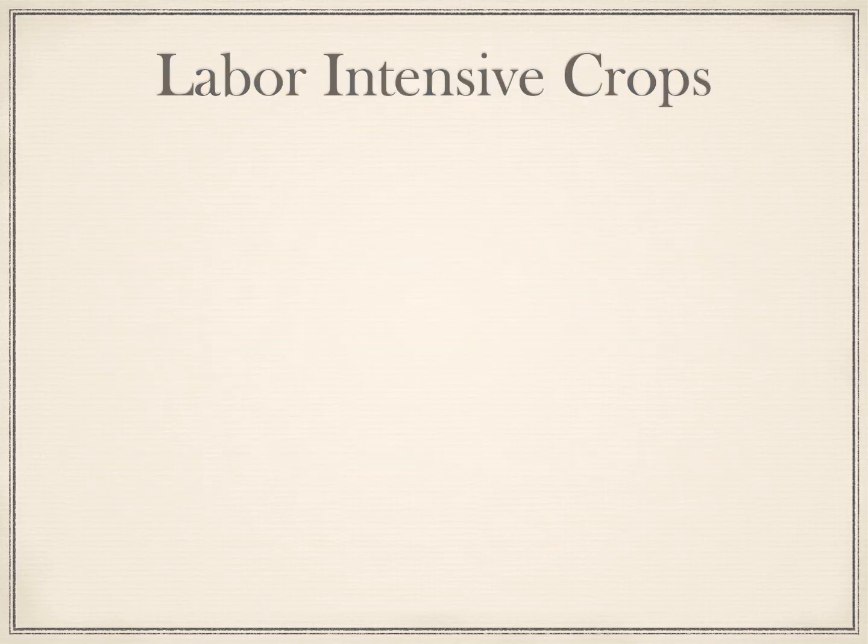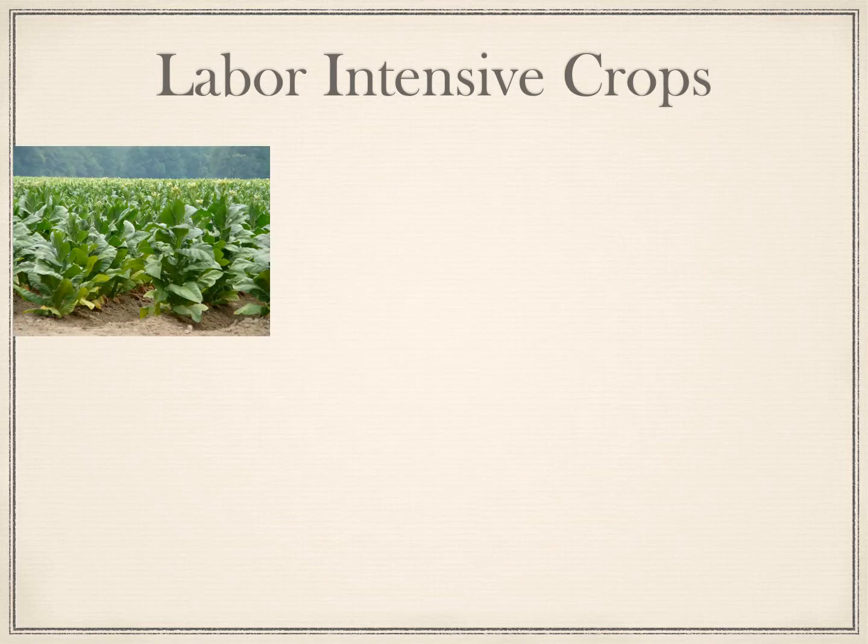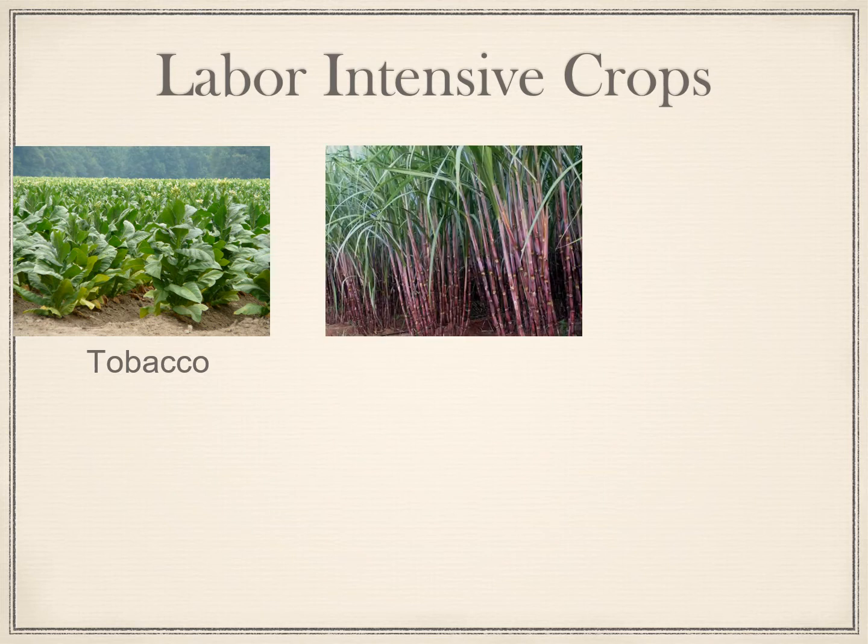Those labor-intensive crops are what's going to really drive slavery in the Americas. Let's take a look at what they are. Here is our first one. That is tobacco. High heat, high humidity, lots of water. And when it's time to harvest this stuff, you got to pull it from the ground, hang it, and dry it. The dangerous part of this is you can absorb the nicotine and tobacco chemicals through your fingertips. So even if you're not smoking, you are exposed to this stuff.